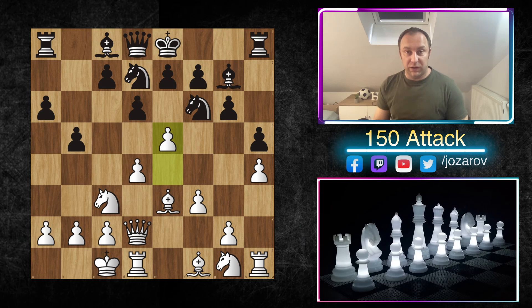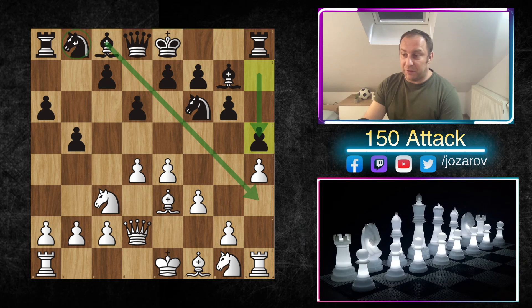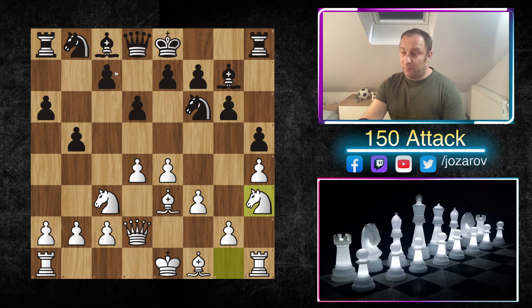Be careful with the black pieces in this type of structure, because e6 is many times a beautiful tactical shot. The most important thing to recognize is the possibility of e5 — many times we miss this because we don't want to expose ourselves with the pawns. But that's exactly how we should think: black stayed simply too long with the king in the center. Let's see now what black can do — immediately playing h5 in these types of structures, leaving the long diagonal for the light-squared bishop.